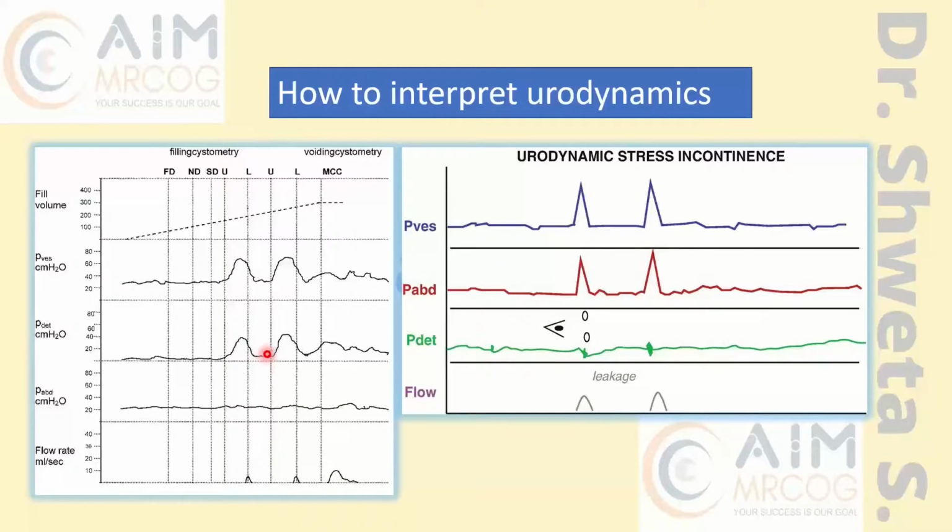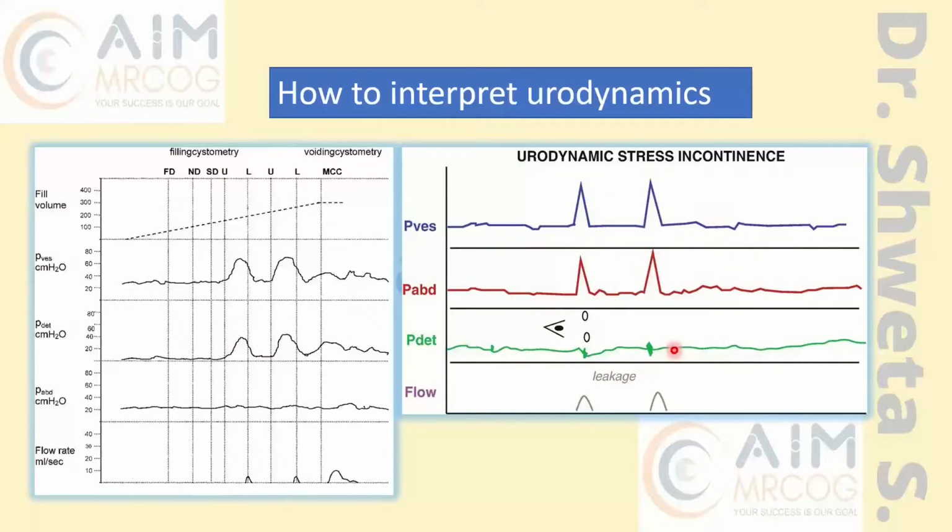That is important. If you are seeing the wave in vesical and detrusor pressure, it means it is a detrusor problem. You don't like it, right? While in cases of stress incontinence, you will see vesical pressure rising and abdominal pressure rising, and there is no detrusor activity. As I told you, first see the detrusor. If there is detrusor overactivity, your answer is always detrusor overactivity. If detrusor has no activity, then you have to see if these two are rising, then it is stress incontinence. While coughing, if she is leaking, this is stress urinary incontinence.